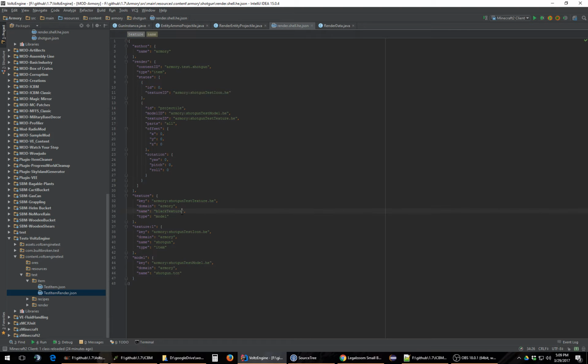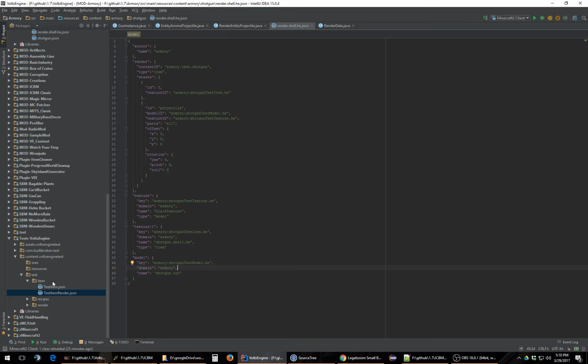And then for our inventory, we need to actually make proper names for these. This is model, this is item. So this would be shotgun.shell.he, which is what we'll call the name of the item here. And we're going to leave these two the same because we're going to make it shoot a shotgun, for lulz pretty much. We're not going to change anything here. We're going to render everything.